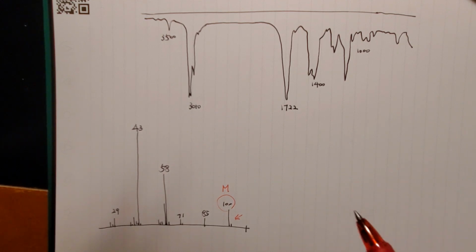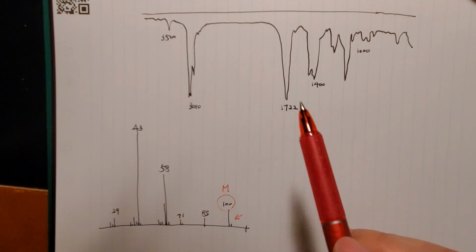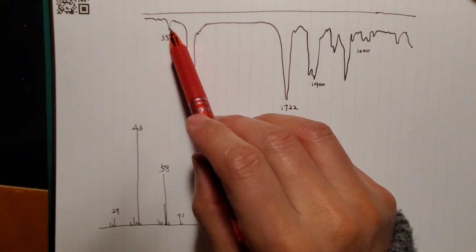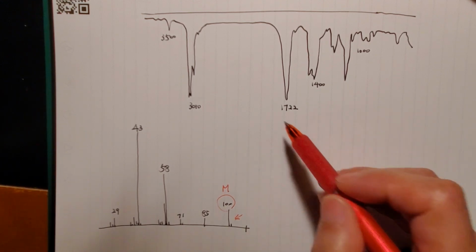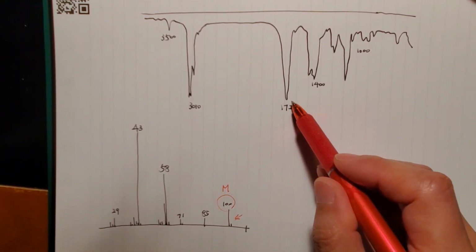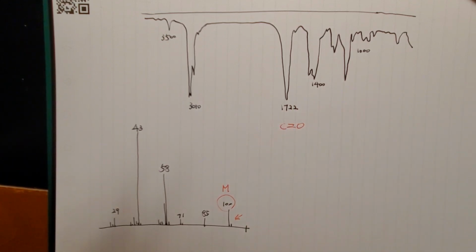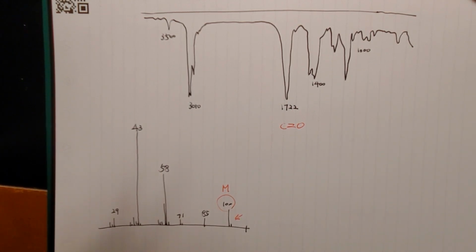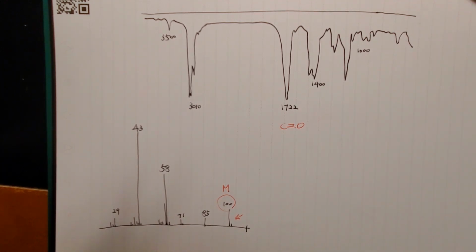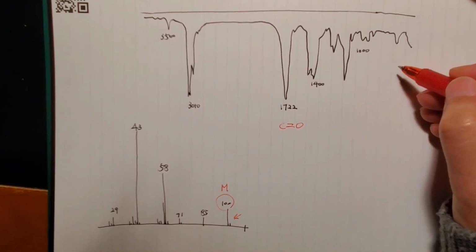What else do you have? Well, these are the CHs. And this 3500 is too small to be NH. It's obviously not NH2, but it's not even NH. It's too small. 1722 is telling you that there is a carbonyl group, meaning that you have one oxygen in it. Nothing else. So I can assume, okay, let me use the red pen.